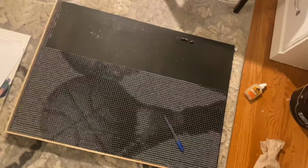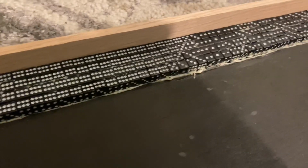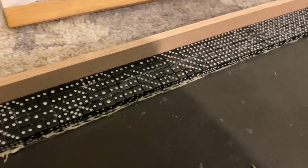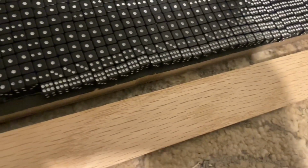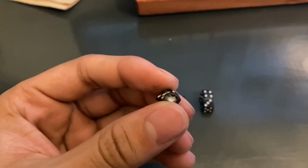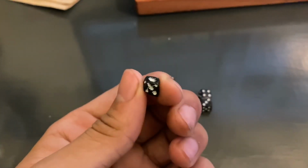You'll see videos of this, like you'll see all this glue. If I put a little bit too much glue on it, then it would expand. As you can see at the end, you can see how misaligned the dice started to get, even to the point where I couldn't fit the last row on there right at the end, like there was no space for it. And then obviously these are the dice that are absolutely messed up.